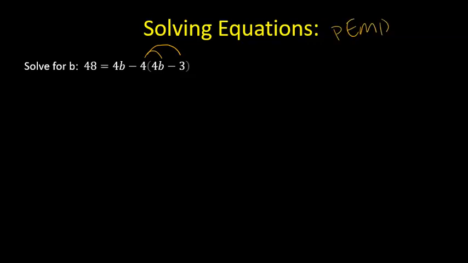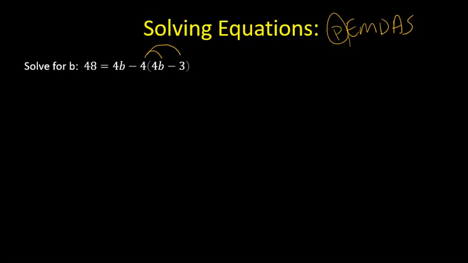Well, PIMDOS. We can't get away from PIMDOS. He's our little puppy. Everywhere we go in the house, he follows us. Even to the bathroom, even to the kitchen, even when we try to get dressed and leave. So PIMDOS is going to be with you for the rest of your math life. Anytime you do math, PIMDOS is going to be hanging around until you literally die. So we got to get acclimated to it. So our puppy is telling us that we got to distribute 4 into all of this because parenthesis, right?